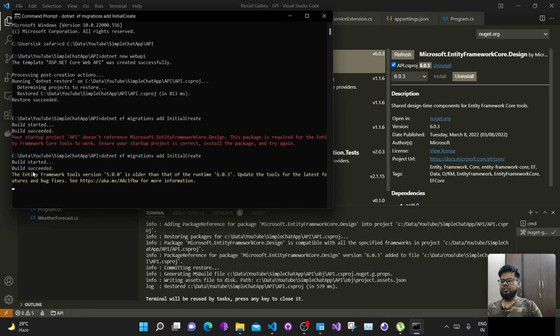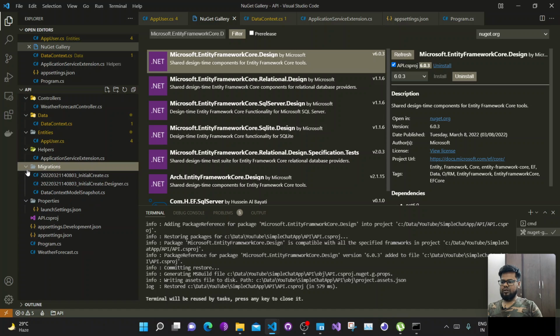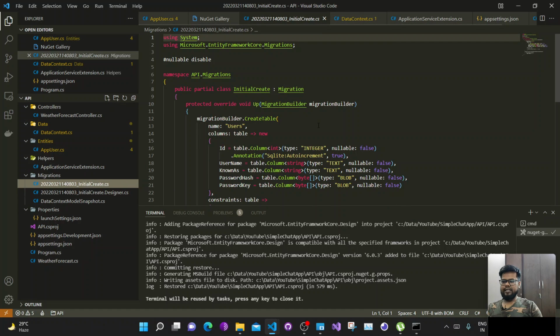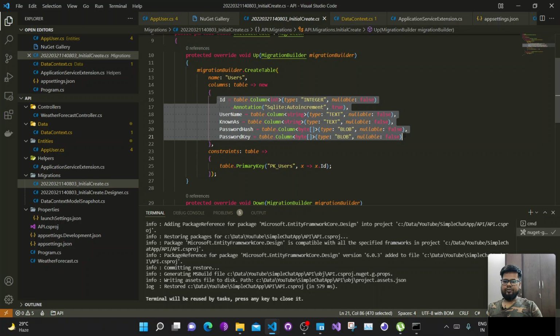See, build is successful now, and it is giving me information. Now if I go to our application, you can see one migration folder has been created, and we have the user table and the integer, whatever we have created, it is here itself.